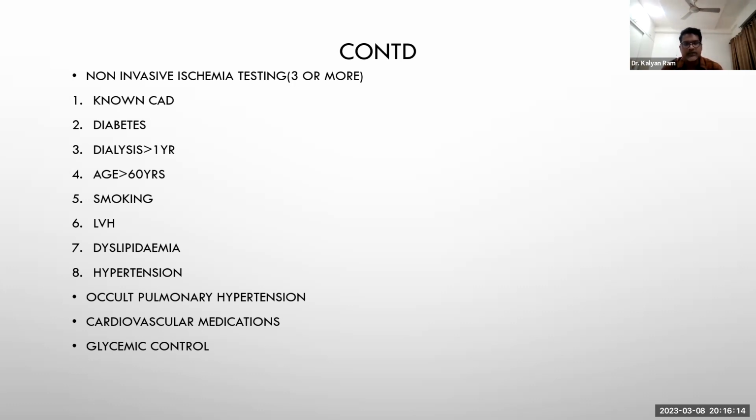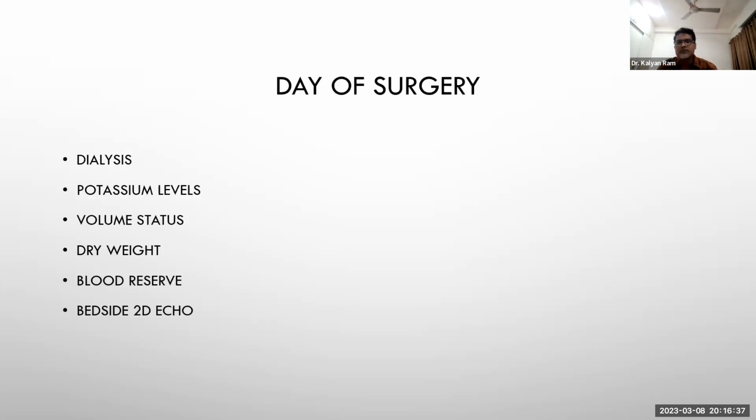Cardiovascular medications like statins, alpha-2 agonists, ACE inhibitors, and calcium channel blockers should all be continued through the perioperative period. Good glycemic control, at less than 200 mg/dL, should be maintained for all patients preoperatively. On the day of surgery, regular dialysis as per schedule should be continued, and if possible, dialysis immediately before surgery is good for patients. Potassium levels are of critical importance. Hyperkalemia, greater than 5.5 milliequivalents, should be taken seriously, and we may delay surgery or take the patient post dialysis.